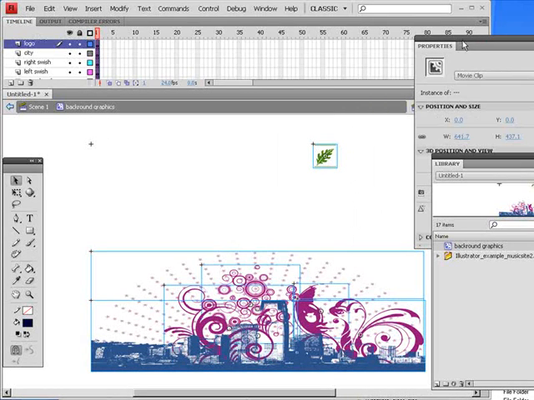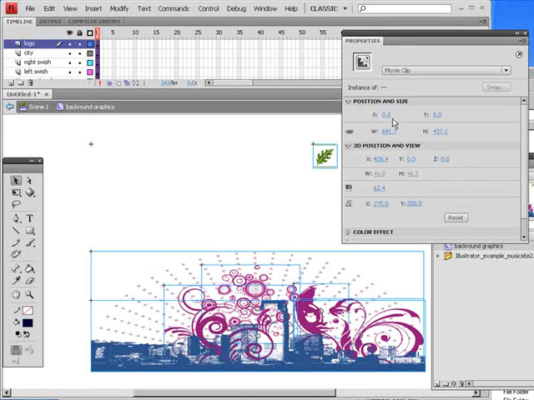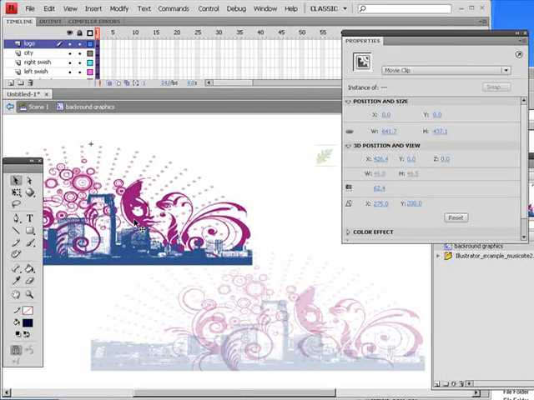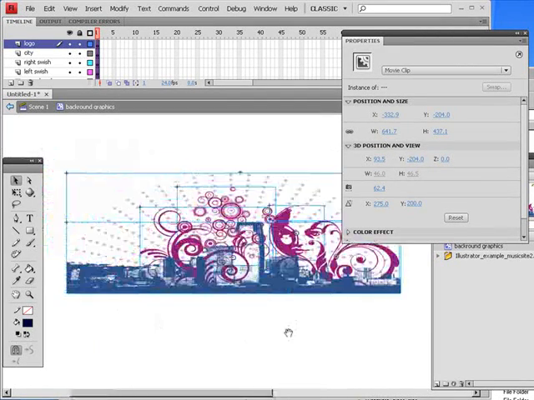Let's see what we want to do here. Let's go to the properties window. So you can see 0, 0 is the upper left corner. So I don't know, maybe we can just eyeball it, bring them over there, and I just want it to be in the center somewhat. There you go.